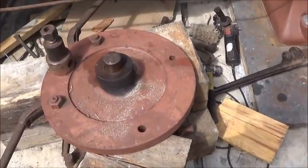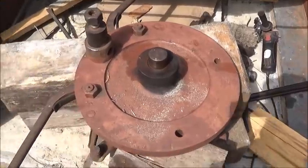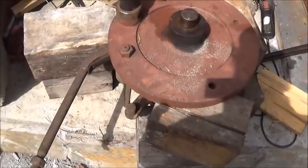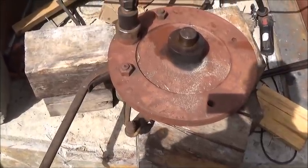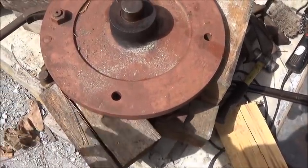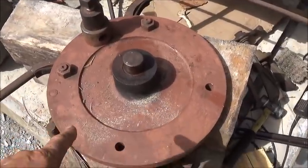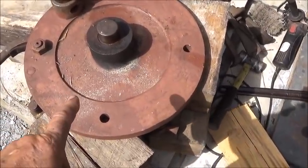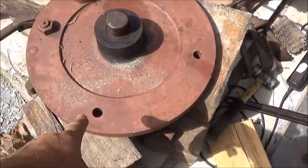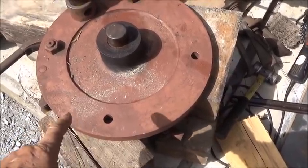We're missing some parts. We've got these rods — thank goodness — because if we didn't have these rods we would be in a bad spot. The bottom rods that are missing were straight; I've got pictures, no problem. We'll have to make them. Of course these pins will also go in these holes here, come from the back side, and then we'll have to put a clevis on it to turn.